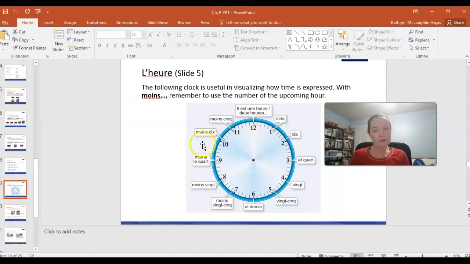And of course you have the moins le quart or un quart to show that it's a quarter past the hour or a quarter before the hour. So I hope this explanation of telling time is easy to understand. I think it's similar to English in many ways with a few differences. But it's a very important skill to have any kind of conversations in French, to be able to make plans with people. If you were ever studying in a French-speaking country, you'd need to know what time your classes were.